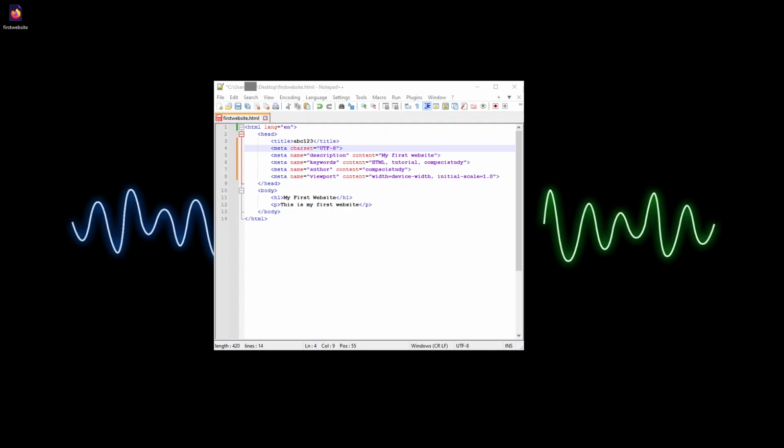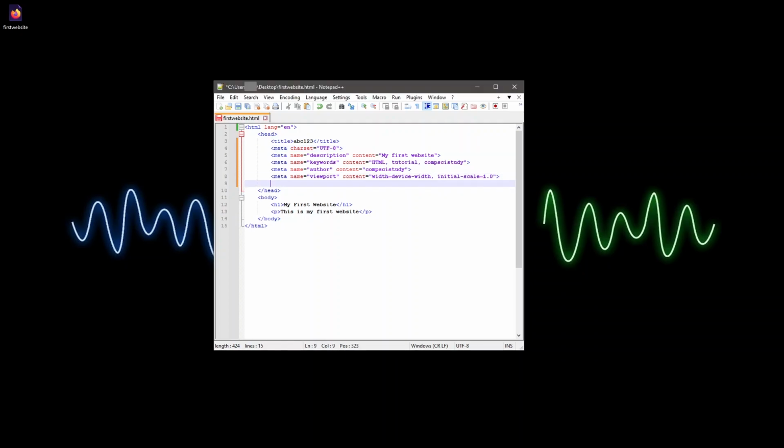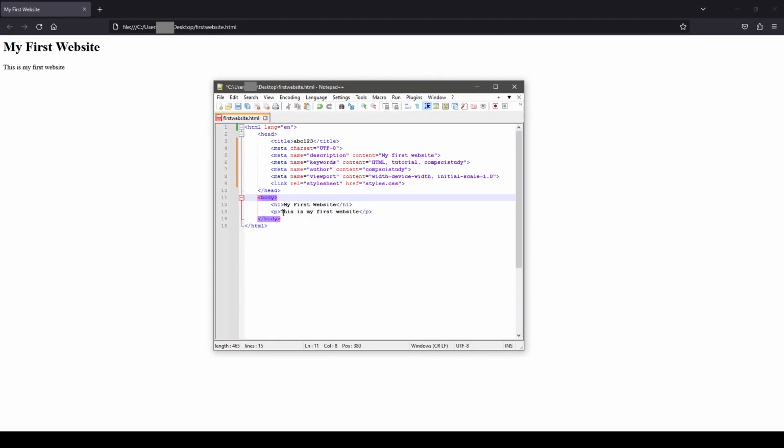Other elements that may be contained within the head element may import other files into the HTML document for various purposes that we will cover in future videos. The last element we are going to talk about in this video is the body element. The body element comes after the head element and will essentially contain all the HTML used to create the content of our website. Looking at our website, there are two elements within the body element, a header element and a paragraph element, which we will discuss more in the next video.